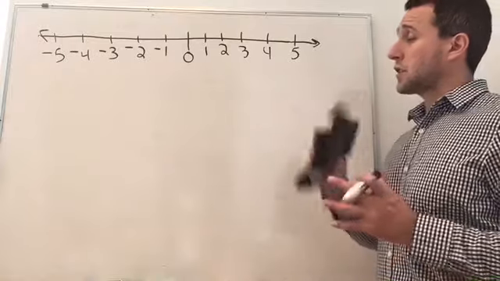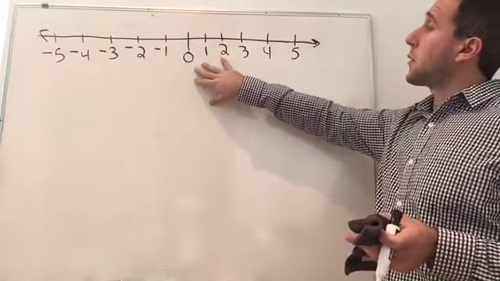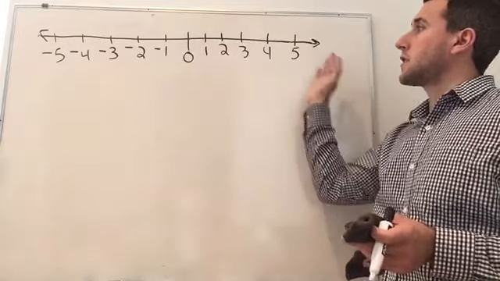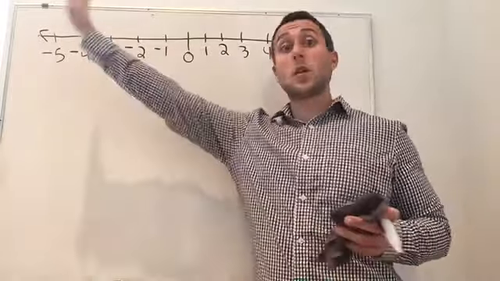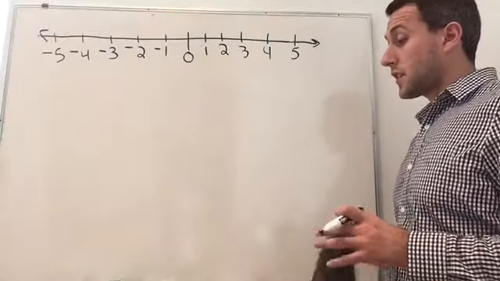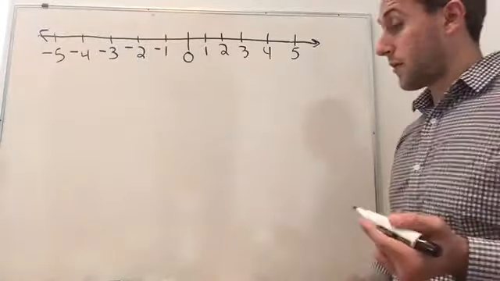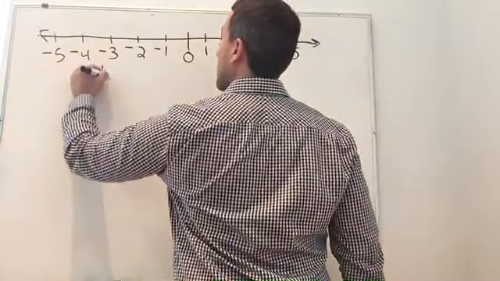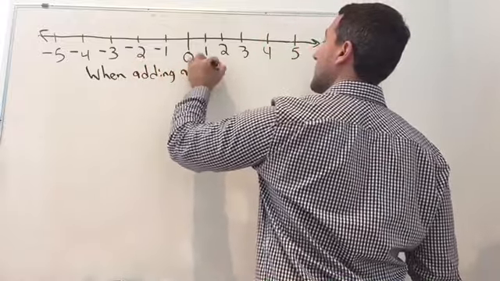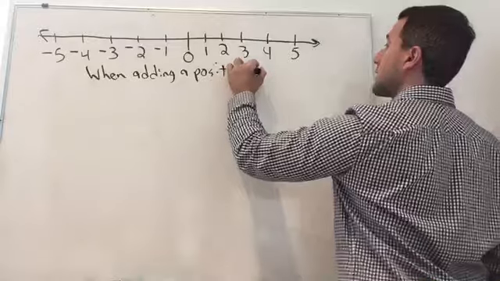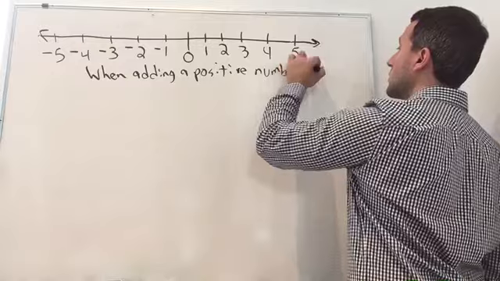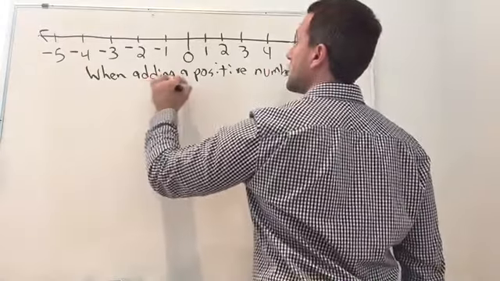So first thing you see is this number line. Now, we have to have a solid grasp on this. This is just all the numbers in order. Starting at 0, it obviously counts up positive, and then the negatives work in reverse going that way. So we need to get good at this. Now, the things that are written here: when adding a positive number, I want to use this number line to think of how I'm going to add. You move to the right.